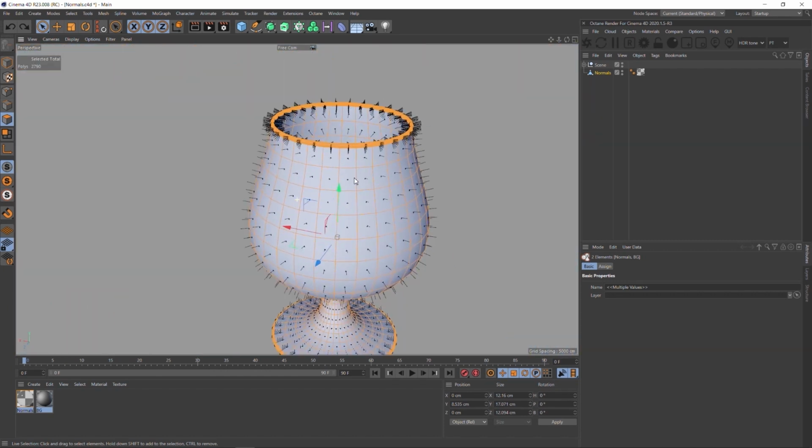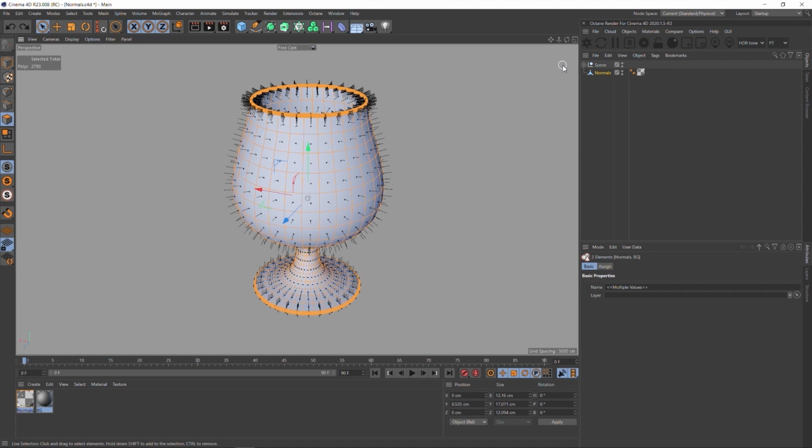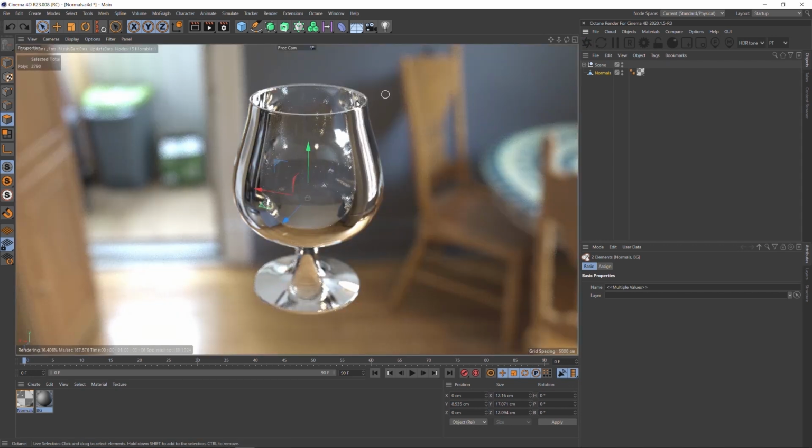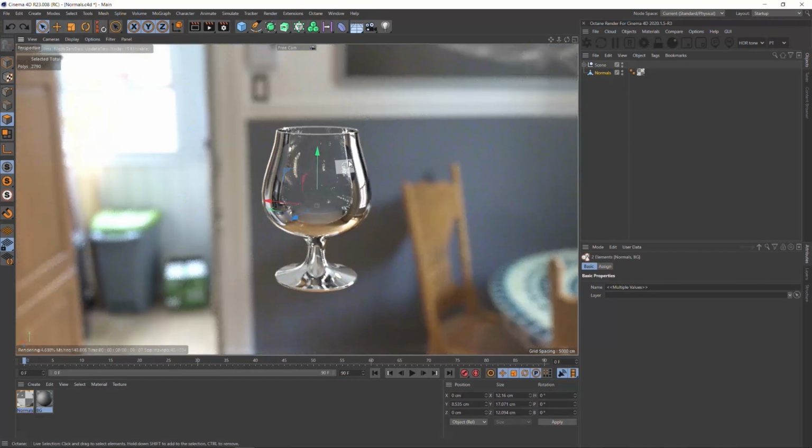But first, let me show you the ramifications of actually having the normals facing the wrong direction. Now, some renderers will be a little more lenient with this than others, but let's take a look at what Octane does so we can get an idea of what we see when we have this issue. So I'm going to go ahead and send this over to the renderer. And as you can see, we have what looks like a high index, almost a metallic look all around the Fresnel edges of this glass.